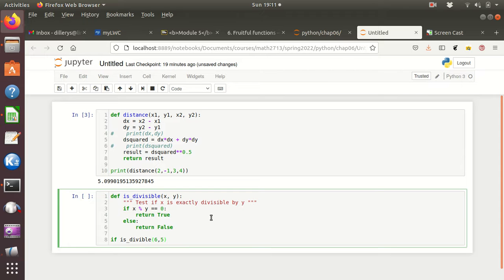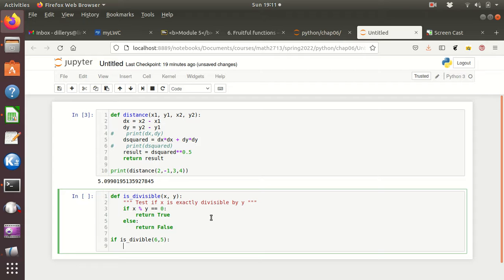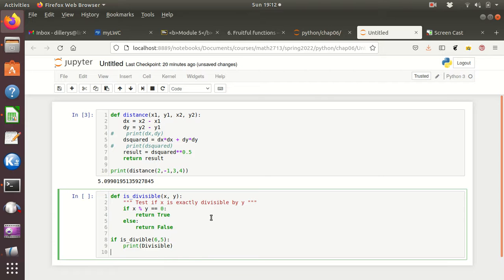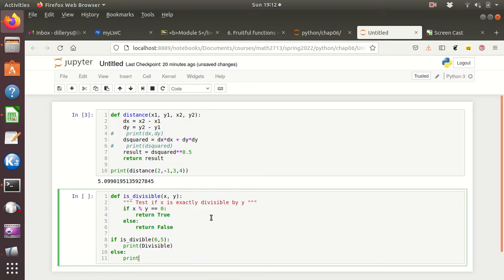So there's my true or false right there. And so if is divisible, then I could do something like print. If it is divisible, I might want to print out true, or I might want to print out something like divisible. And then else, and we could print not divisible.